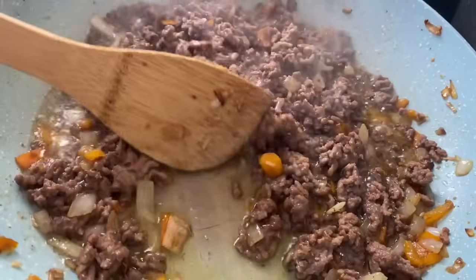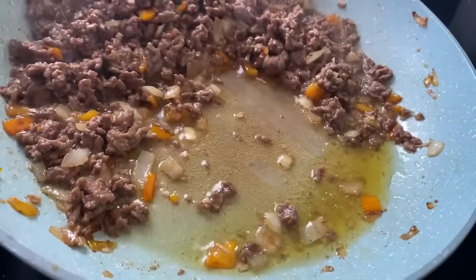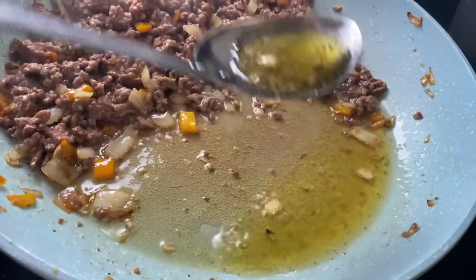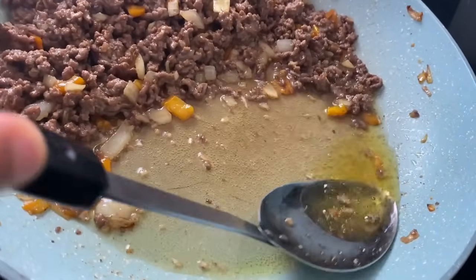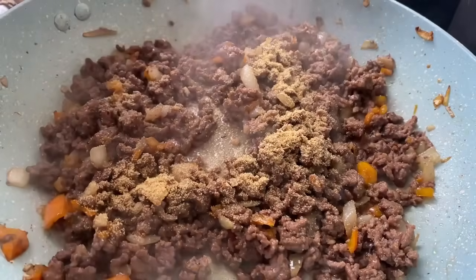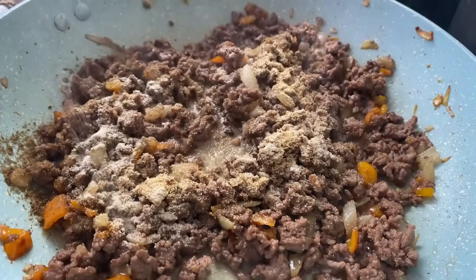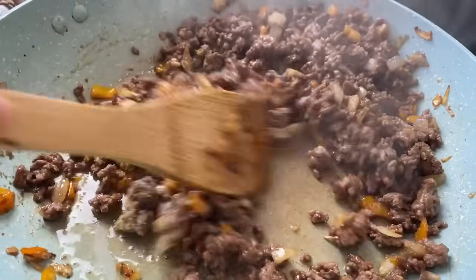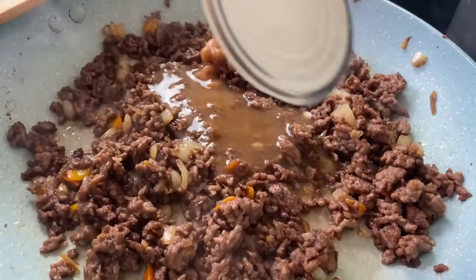Once this has been cooked thoroughly, I'm going to drain off the extra fat. You don't want your beans to be greasy, so just get as much as you can, but it doesn't matter if you get all of it, all right? Then I'm going to actually go in and taste my beef. It is very important that you taste while you cook. It's fully cooked right now, so it's safe for me to taste it. And I added some extra seasoning, some extra white pepper, some extra garlic. This is how you cook well. You taste while you cook. You don't just wait till the end.